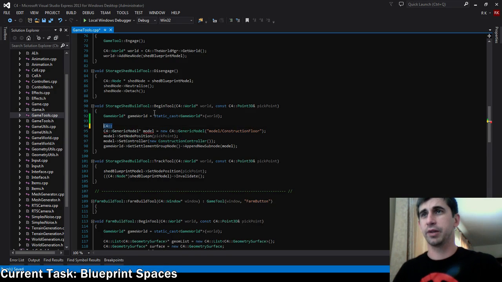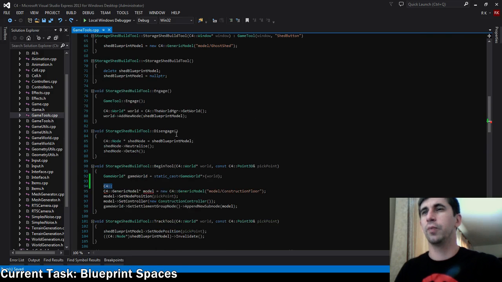So we're going to grab the bounding box off of the generic model loaded already, this shed blueprint model. Get bounding sphere. Bounding sphere isn't quite what we want. We should be able to get a 3D bounding box off of it.